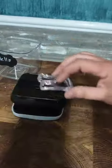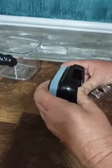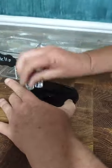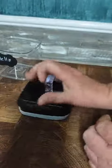You can stack them, you know, if you have just a cabinet space, you can stack them forward to back. They don't have to be side by side, so they don't need a ton of space. But they're really nice.